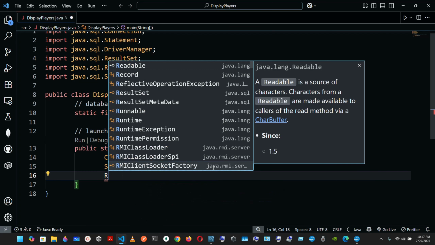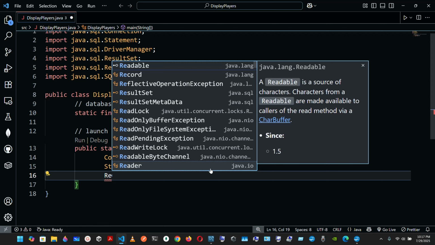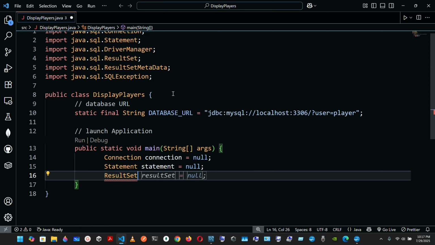Okay, so if we go down here, we're gonna have the result set. Yeah, and it does it automatically. So we have the result set, and here for result set we use camel notation. So again, we are setting it to null. This one manages just the result. So the result set manages the results, the statement queries the statement, and the connection manages the connection. Okay, so we have these three. Let's save it.